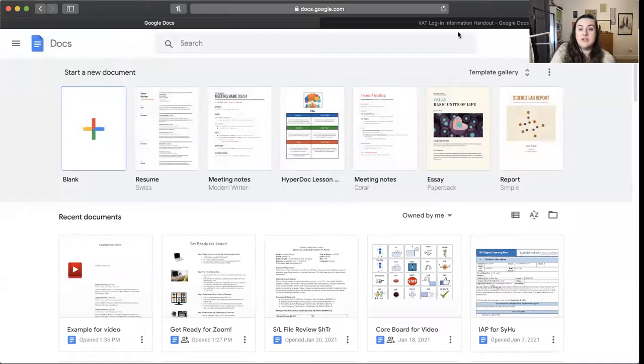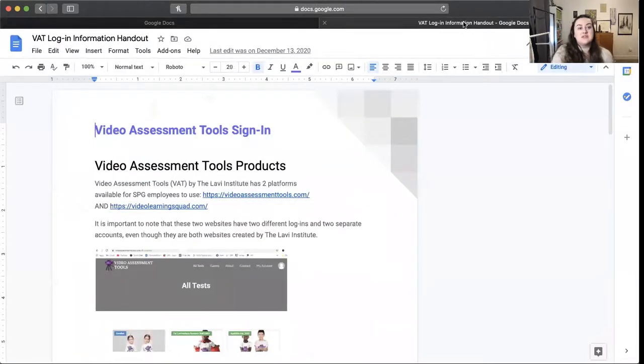Okay, so I'm going to go to another document that I created, and this is for work. I work for an agency. So I created this document to guide my fellow employees on how to sign into 2 different platforms that we can use for assessment.